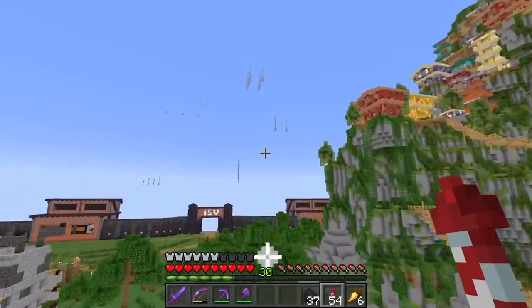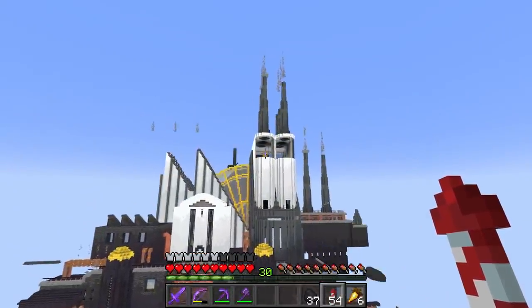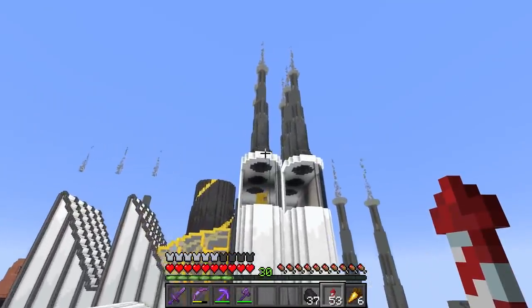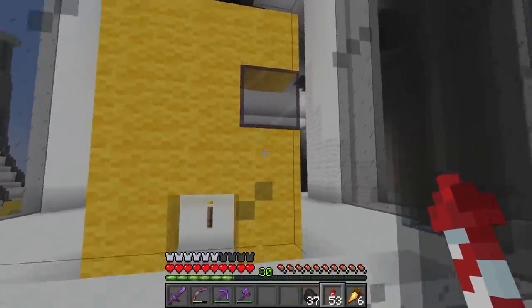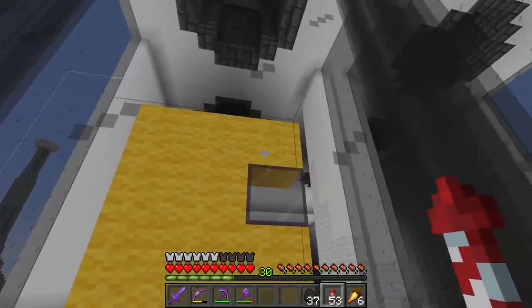But my base is coming along, guys. Now that we're almost finished with the exterior, there's just some little details left that I need to finish up. But look... What is this guy? Is this like an Among Us character? I mean, it's yellow, so that's totally fitting.